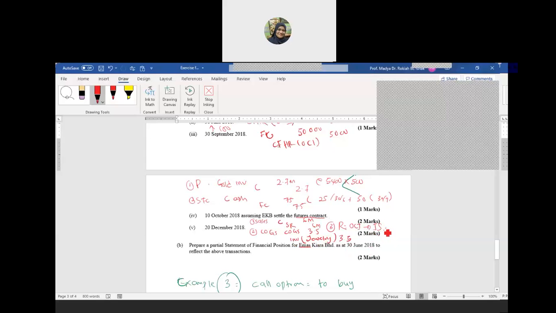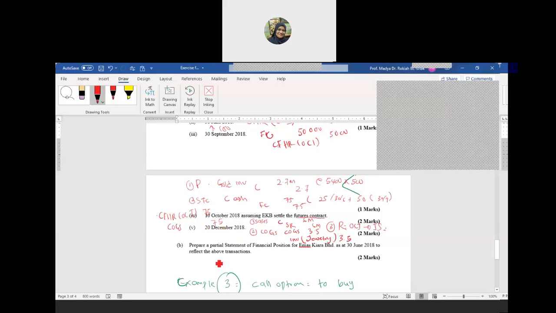What will be your journal entry for this one? For this one, a reclassification, the last one, you need to look at what is the balance of your other comprehensive income. So you're going to debit cash flow hedge reserve, OCI, and then credit your COGS, which is the amount that you have here, 75. So that is the last journal entry that we have. We transfer from other comprehensive income to the income statement.